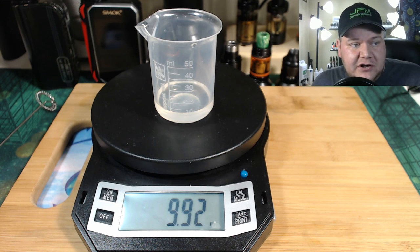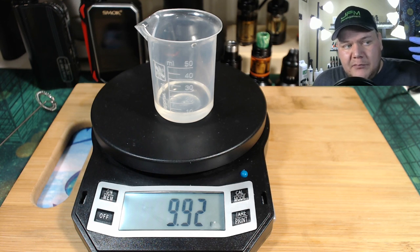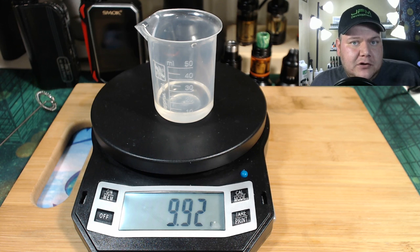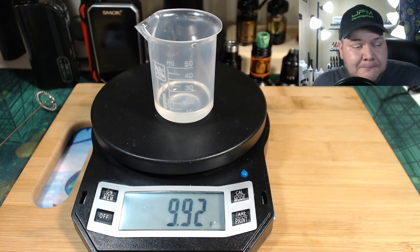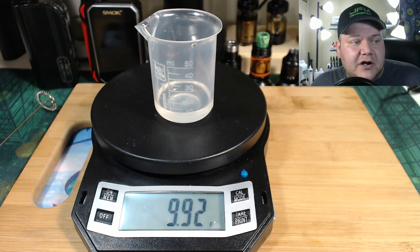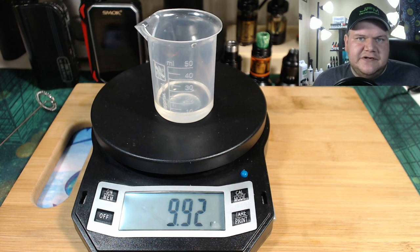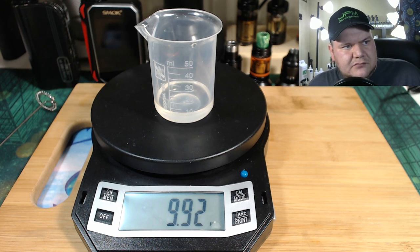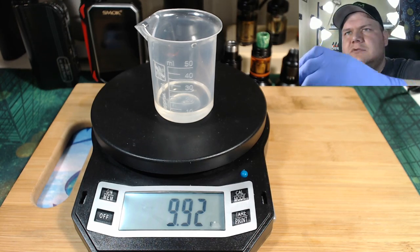Now, if you're just beginning, I still say just get the scale, because buying a scale one time, over continuing to buy syringes and pipettes and beakers and all that, is probably going to average to the same price. But I want to do a nice video on it comparing all of them, and then it'll give you guys the chance to make an informed decision, if you're new to mixing, about what you should get for your own personal experience, you know.